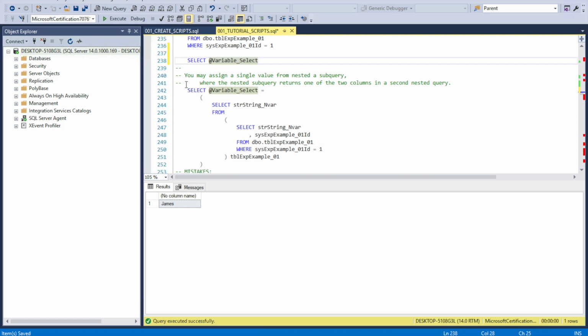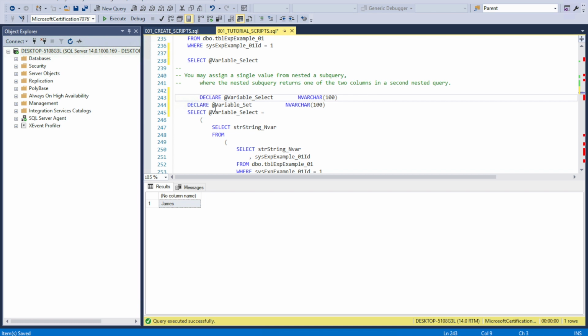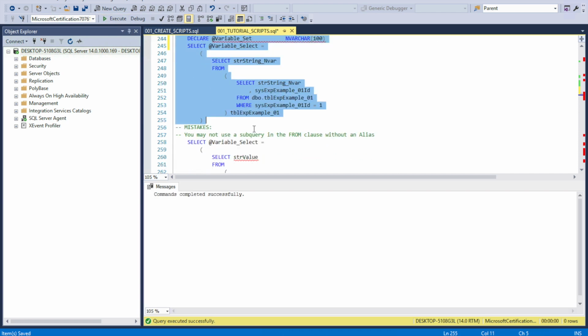We can nest, and I'll go over some mistakes here in a moment. We can select two columns and then one column out of it through like a double nested.